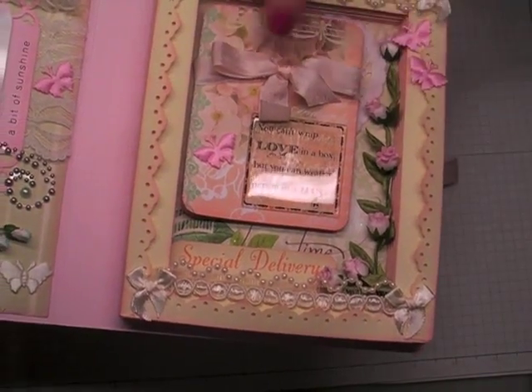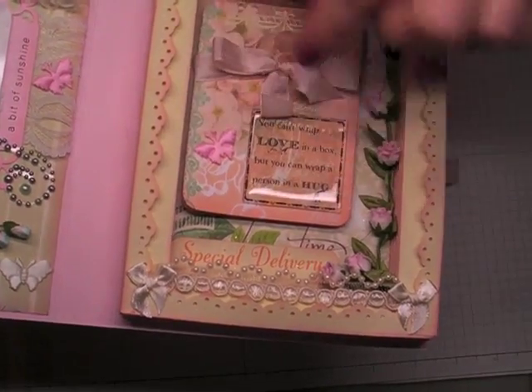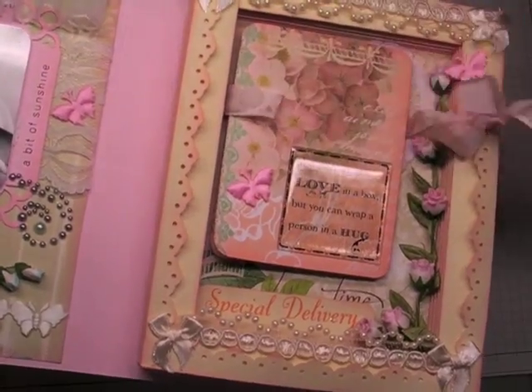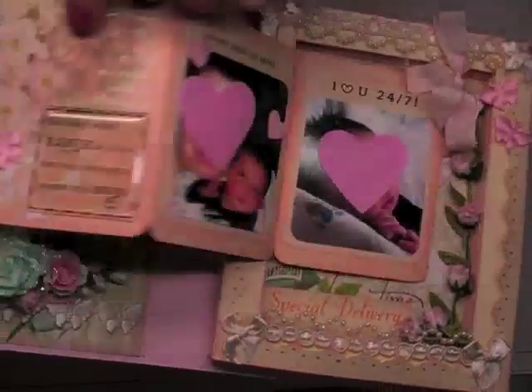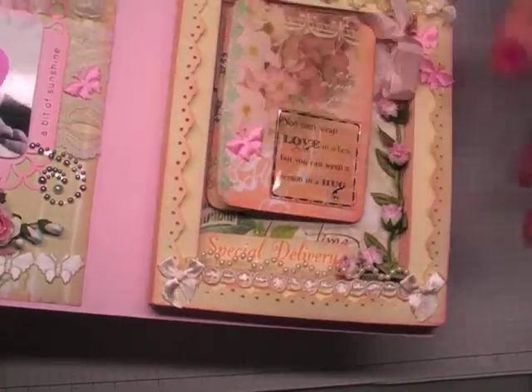And this is the other place I used the Cameo Beige seam binding — I just tied a bow, but to make it easier for the mom, I snipped it and added a tiny little Velcro dot so that all she needs to do is just pull it. Then it comes out — it has six photos: one of the mom and baby, the baby alone, and then the baby with each of the family members.